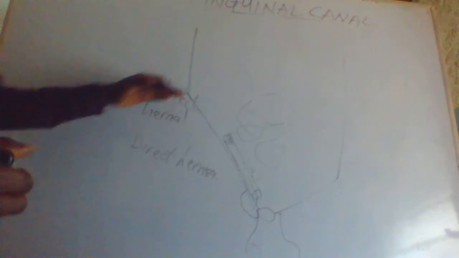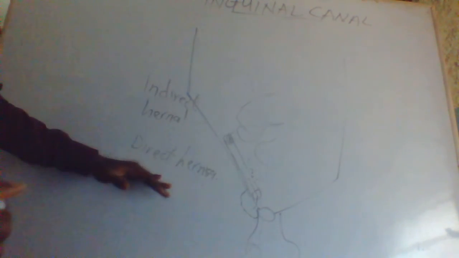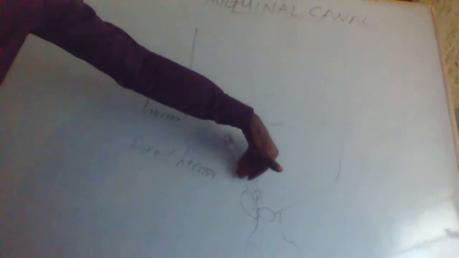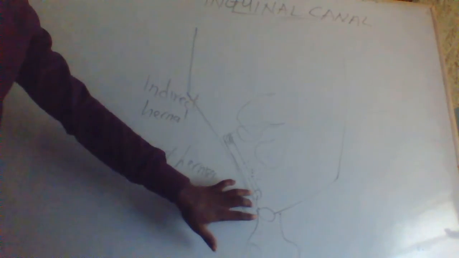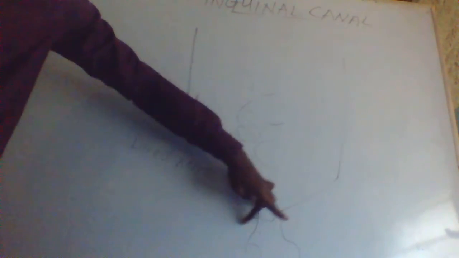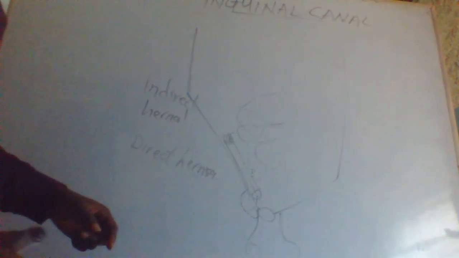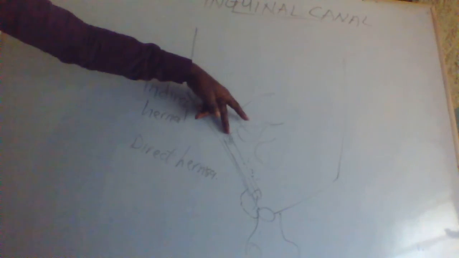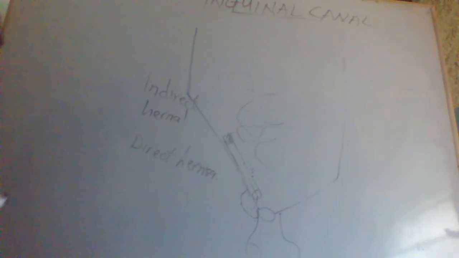That means they push themselves directly through. But the indirect ones pass through the deep ring before the superficial. The direct ones don't pass through the deep ring. They just directly outpouch themselves into the inguinal canal. So normally the direct ones don't enter the scrotum. They normally form an outpouch over here, so you see at the inguinal region maybe a pouch containing intestine. But with the indirect, because they pass through the same way the testes pass, they are going to end up where the testis is, which is the scrotum.